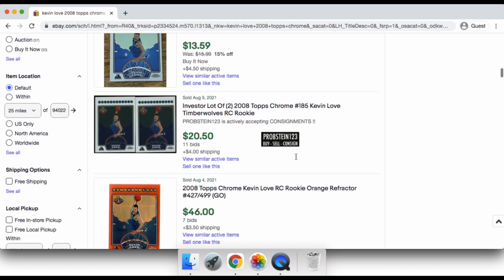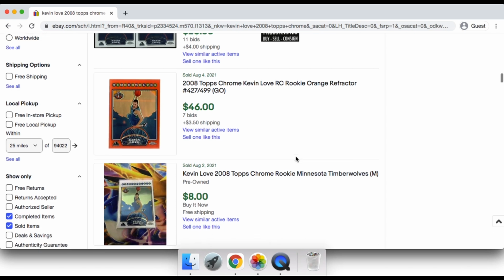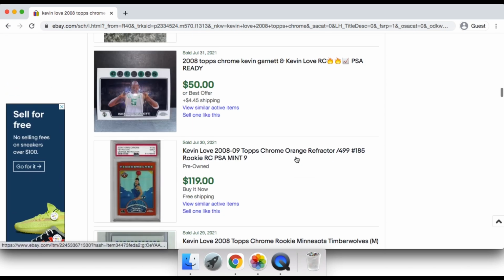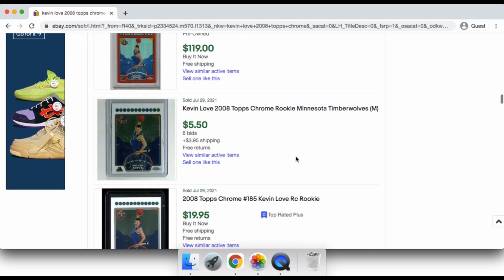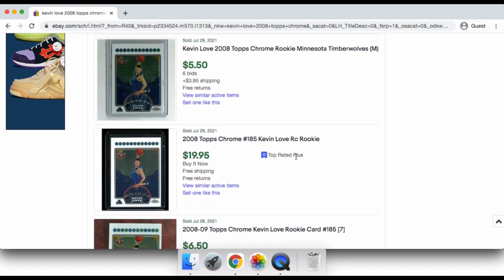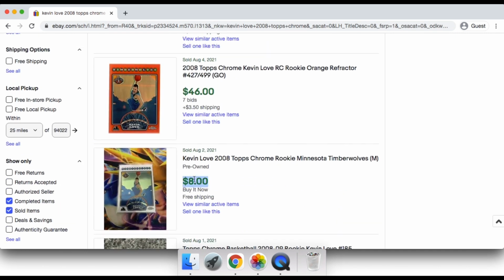When Drummond joined the Lakers, his Prism jumped to nearly 700 in a PSA 10. And these big names being traded causes prices to go up. Even when Blake Griffin, who was considered washed, went to the Nets, his prices did extremely well. So I think Kevin Love, I feel, is already underpriced as an NBA champion, a 5-time All-Star, and for someone who's been very important in LeBron's career. So I think it's a very low-risk investment at this price, but a lot of reward if he does end up moving to a championship contender.